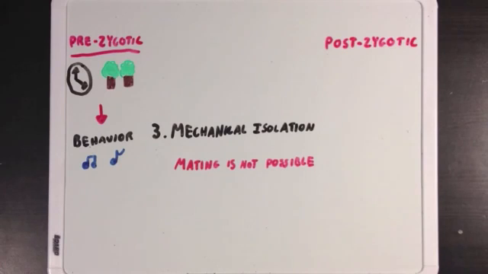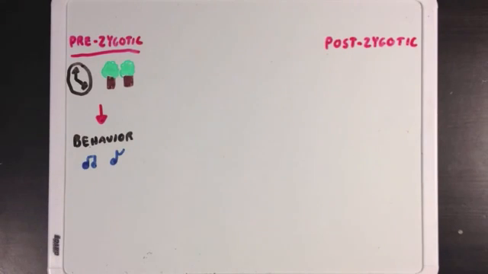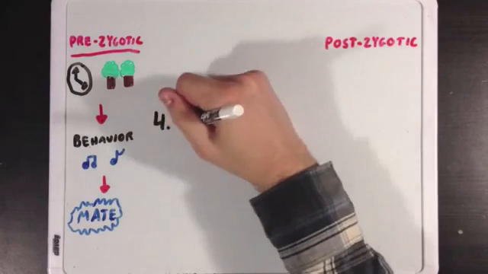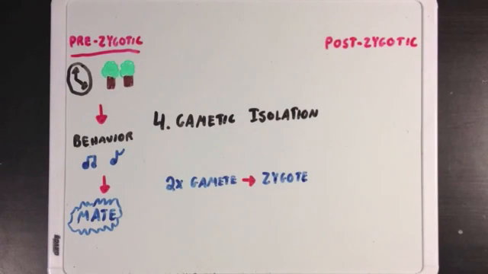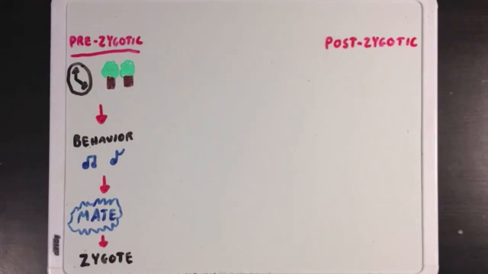Now, a great example of this is a huge animal like an elephant being unable to mate with a tiny mouse. If two organisms do mate successfully, they may still encounter gametic isolation, which is when fertilization between the two gametes to form a zygote is impossible. Now, once the zygote has been formed, you can move on and look at postzygotic forms of reproductive isolation.